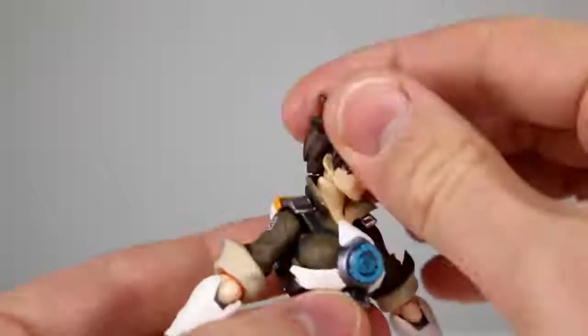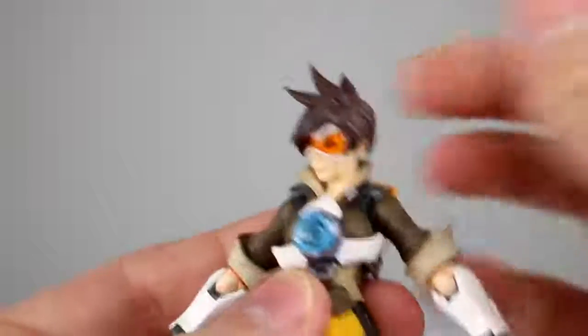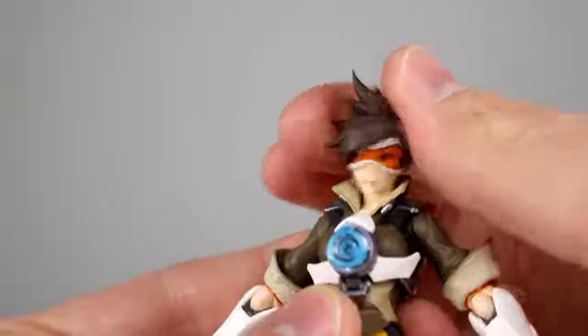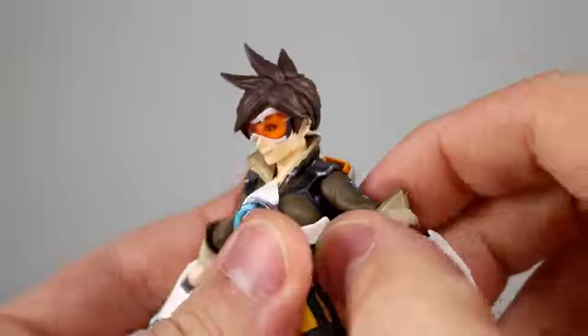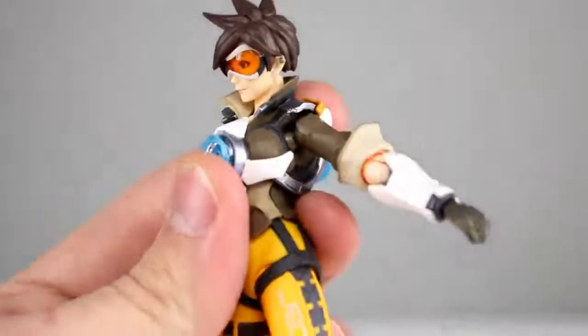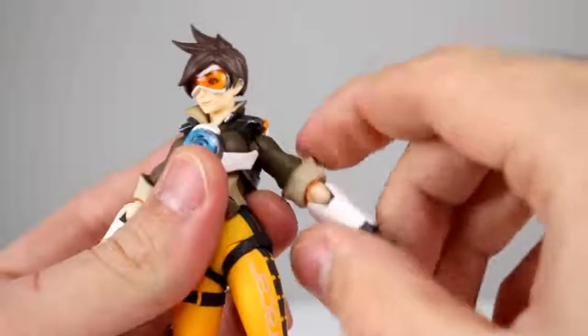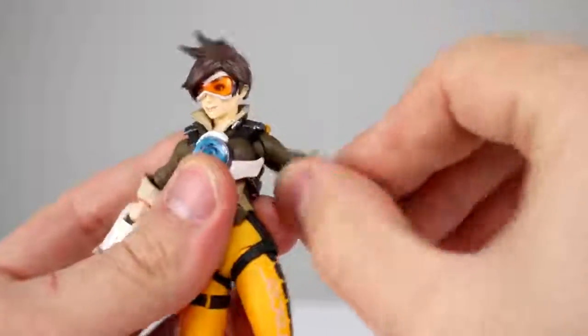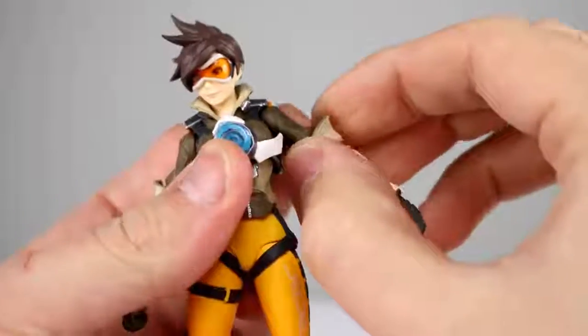It is your standard Figma ball peg combo, so no issues really there. The hair is nice and pointy, so be aware as you're posing it. You don't want to squeeze too hard. It is very, very sharp, surprisingly sharp. For the shoulders, we have the standard ball peg that Figma likes to use, so the arm moves around in the socket, and then we have the hinge outside of that, and then we have our bicep swivel built into that, and then we also have another one down here at the cuff.